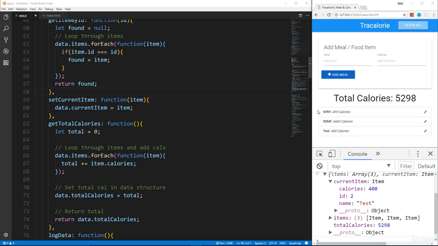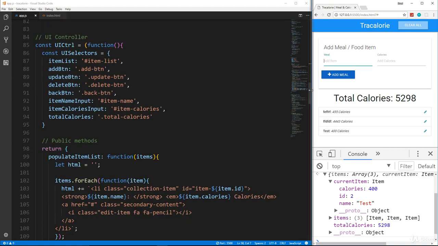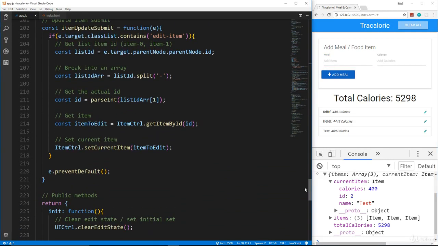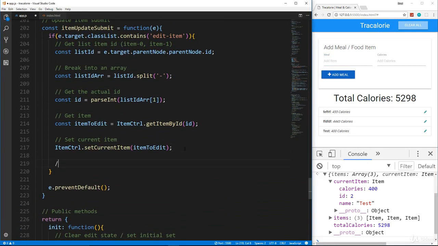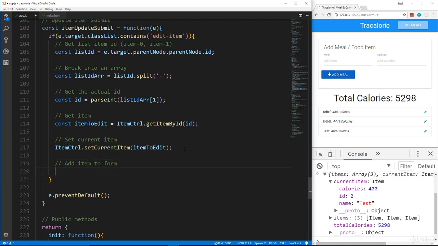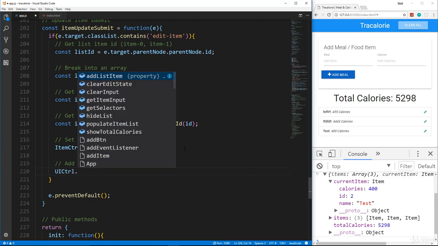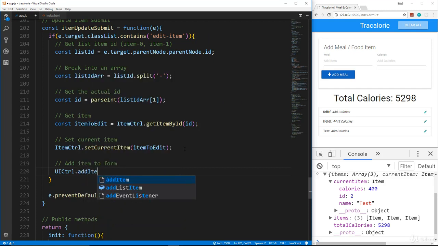All right, now the last thing we want to do when we click this is we want to show the edit state, and we want to put those fields up here. So let's go back down to the app controller, right after where we set the current item. We'll say add item to form. So UI controller, that's where this is going to go. Add item to form.